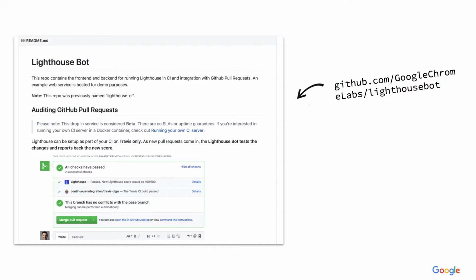Otherwise, something that I recommend, if you use a CI tool, is to use Lighthouse in CI. You can use it with Travis CI or Circle CI or any other CI tool that you may use, and you can set a minimum score to pass for each commit. It's definitely something that you can set up, which will help you to keep the website fast.